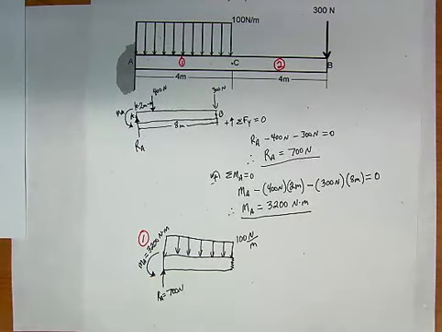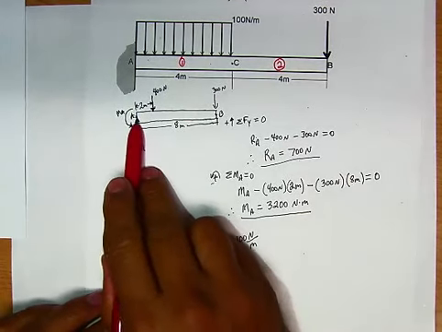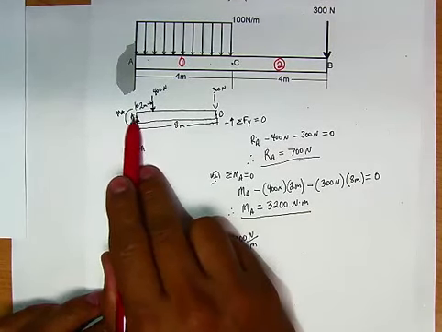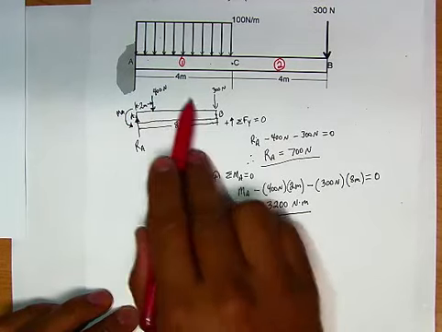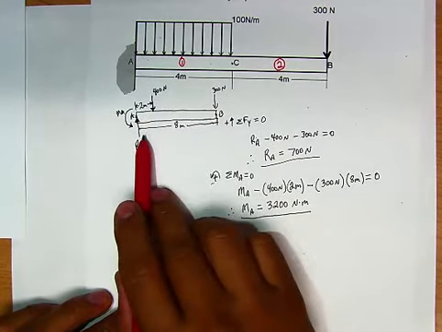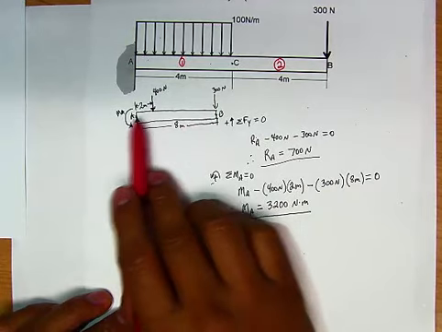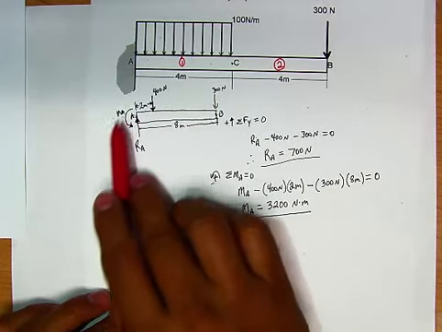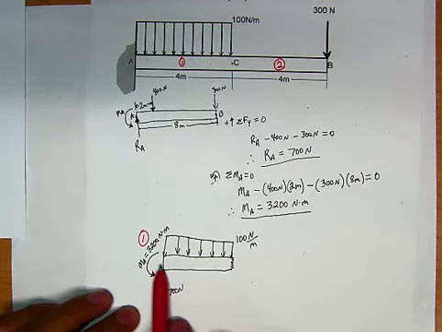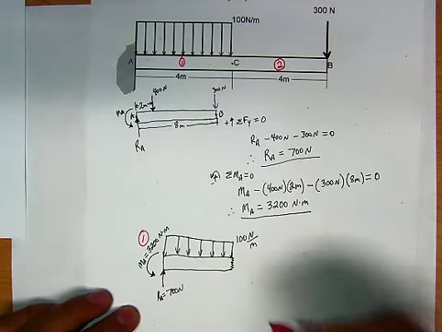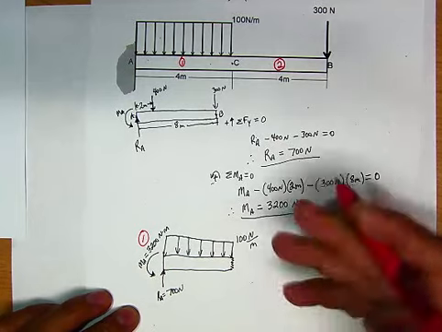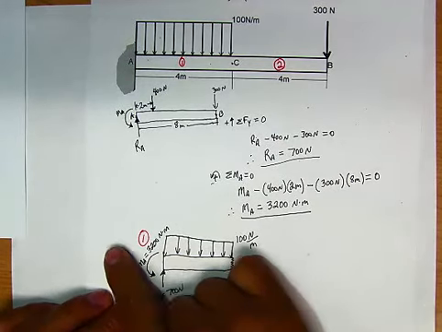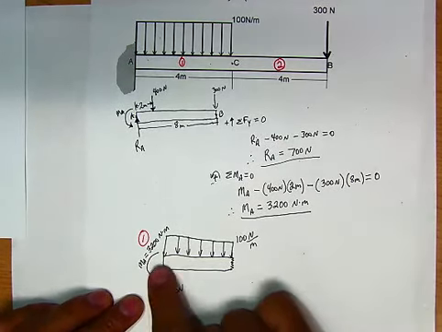So, there are no forces in the X in this one. We could have seen that over here. If we would have put a reactive force in the X direction at point A, you would have noticed that because of the external forces, there are none in the X direction. That would have been equal to 0. So therefore, we did not put it in there. And we don't put it in here as well. So normal force here does not exist as well because there are no forces in the X, or reactive forces in the X.